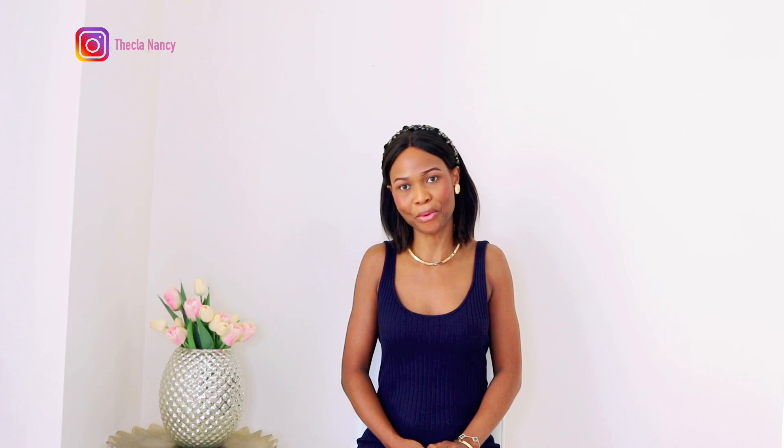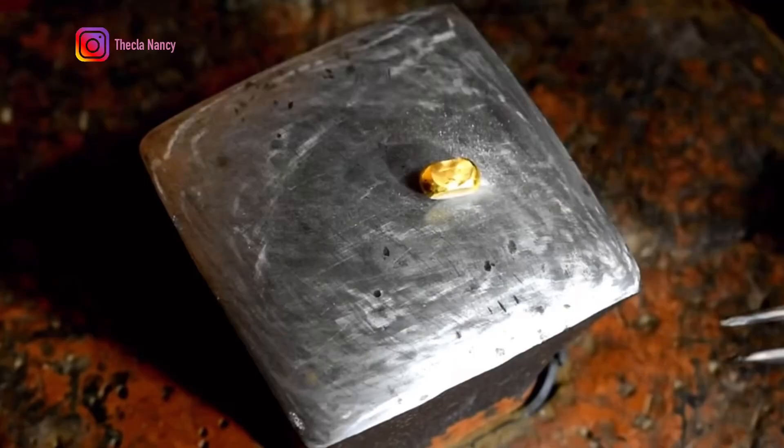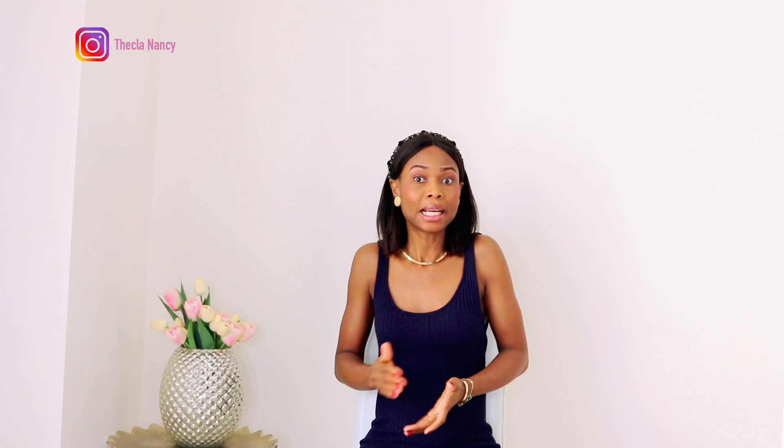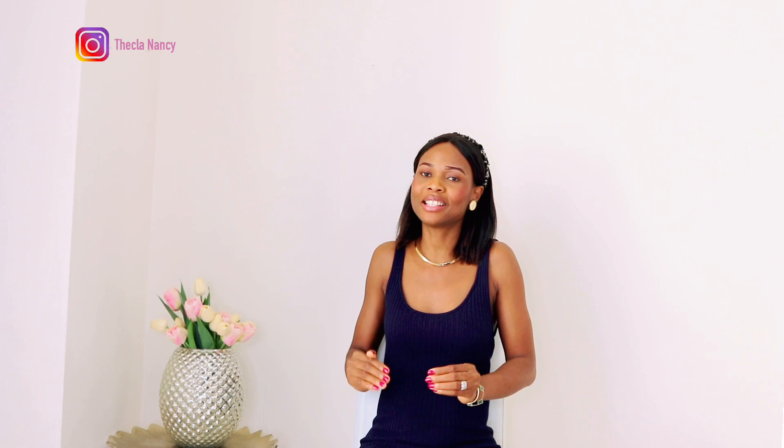Here is some good news that can help you transform your old piece into a new trendy piece with the help of a jeweller. Find a reputable jeweller who specializes in custom design or gold recycling. They can help you determine the value of your old gold, clean it up, polish it, and possibly come out with a new design that incorporates the gold into a new piece that fits your current personal style.